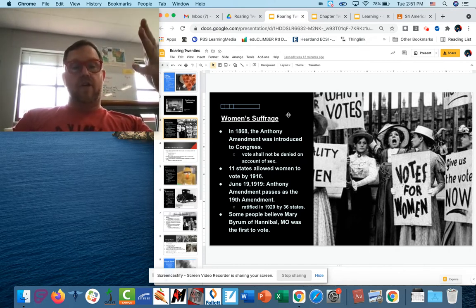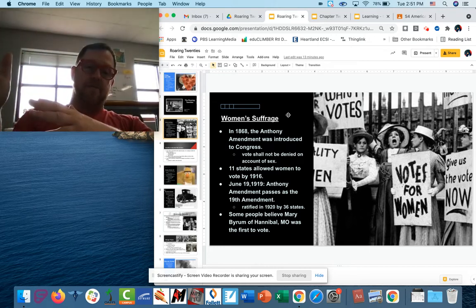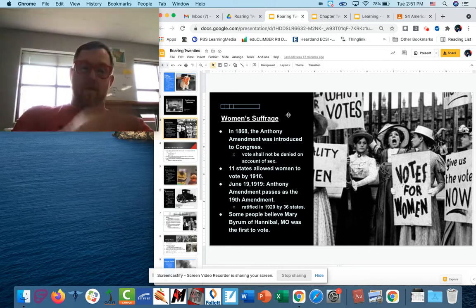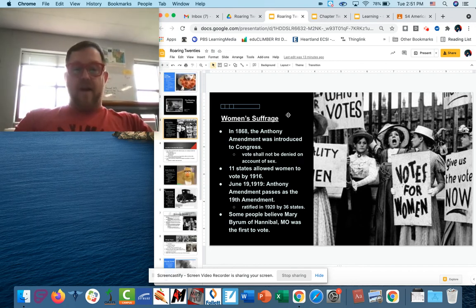You may have even heard, if you're into sports, that the U.S. women's soccer team is not paid near what the U.S. men's soccer team is paid, even though the women are far more successful. And so this is a struggle that continues 100 years later. However, women are given the right to vote, or earn the right to vote.